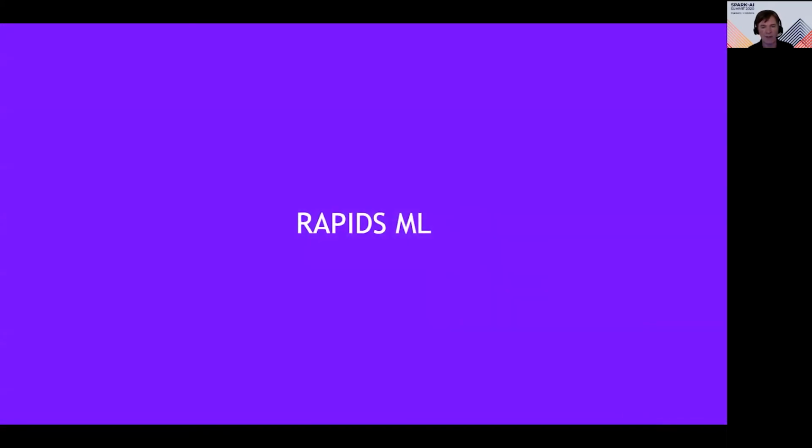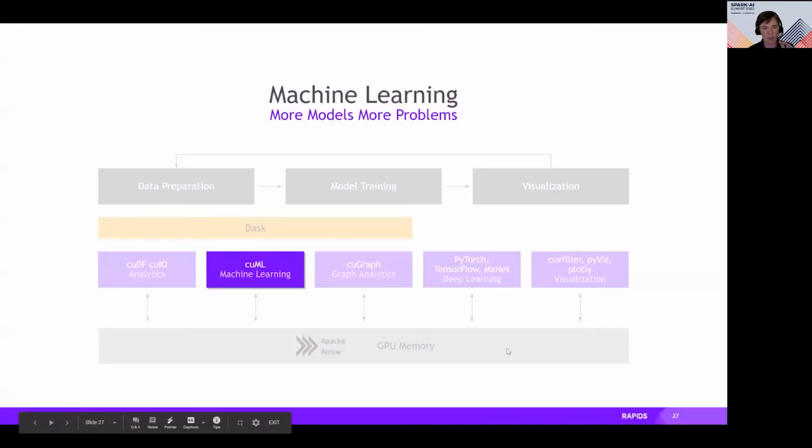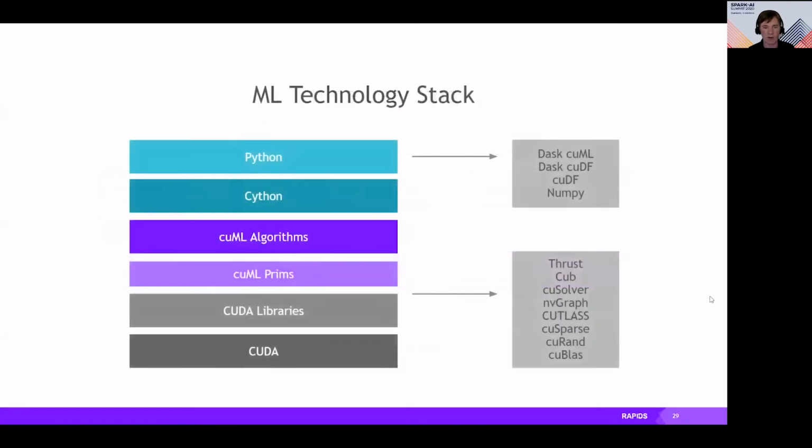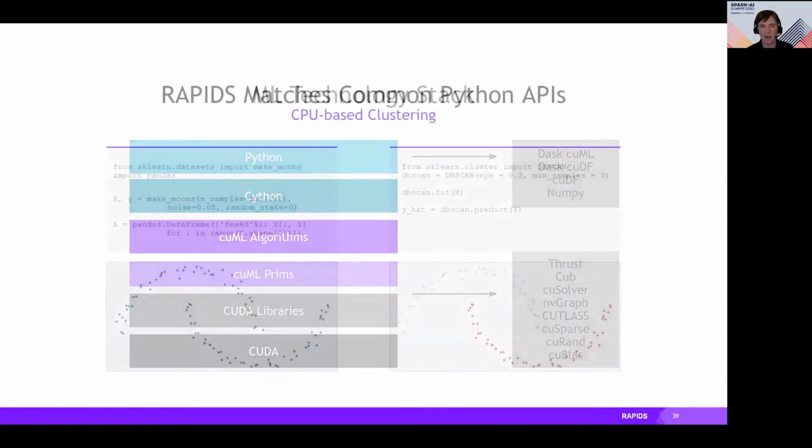And when we bring together the traditional machine learning from RAPIDS ML, we can help complete the picture. RAPIDS ML, or especially its central library cuML, fits in right where scikit-learn does in the PyData ecosystem. It's really a suite of machine learning models that are easy to use, all based on a reusable core CUDA foundation, and these are libraries that CUDA and NVIDIA have been optimizing over the past decade.